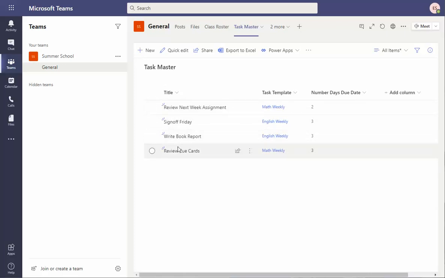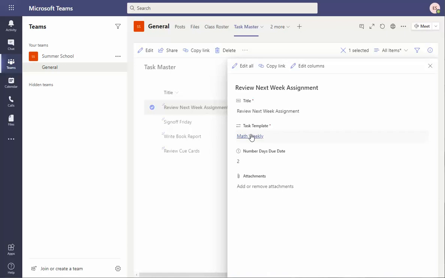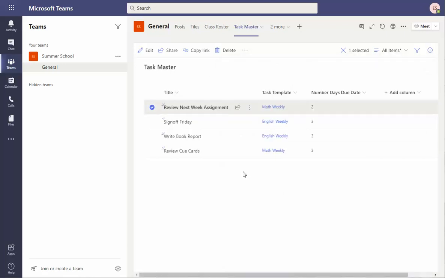And I got 2 tasks around there. So if you remember what I did when I created this one on the new assignment, it actually allowed me to show on the right side a drop down that allows me to pick what's the task template. So what is a task template? Well, there's another tab called task template.